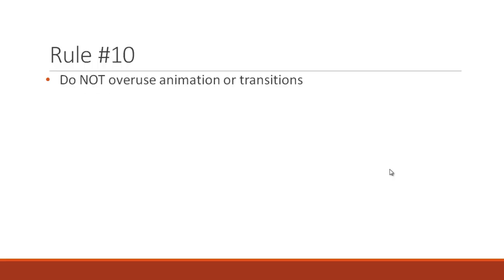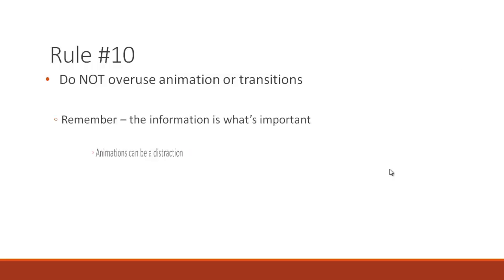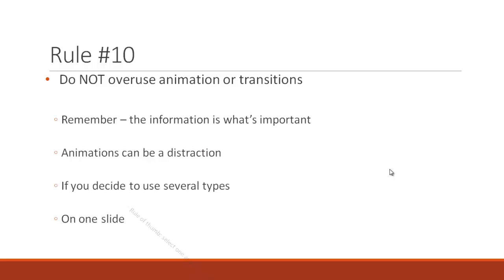And the final rule, which is rule number 10, you don't want to overuse animation and transitions. Again, I know that people get excited when they start using PowerPoint and it seems so fun and they just want to play with all these nice animations that they can bring in, but it can be overwhelming to the user. It could be seen as noise or a distraction when you put too much animation or too many transitions in your PowerPoint presentation. So you can put some in.